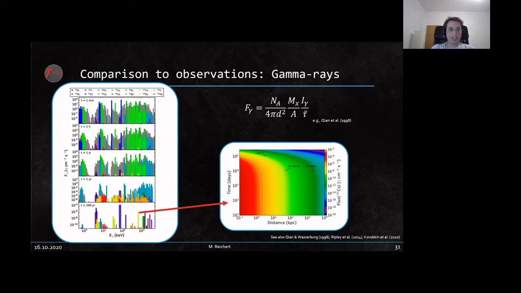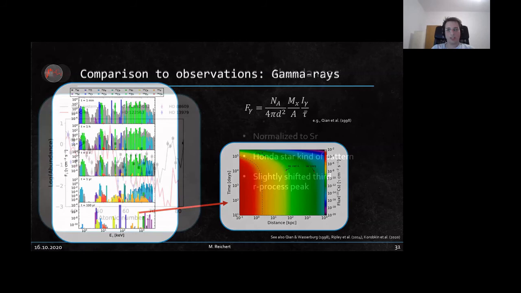And if you put the flux that you would expect from this cesium-137 into a color code in a figure of time versus distance, and you can also put a dashed line for what you would be able to measure, from what you may expect to what you are able to measure. Apparently this tells you that the event should be closer than approximately 3 kiloparsec, which would be very, very close. So it's actually pretty hard to detect heavy elements in these kinds of events.